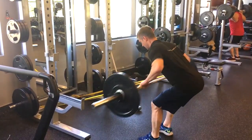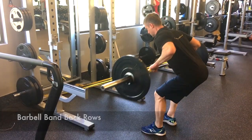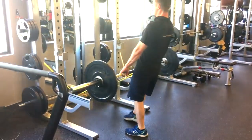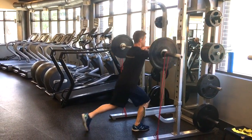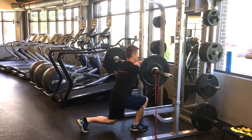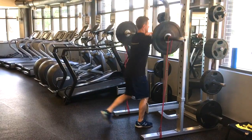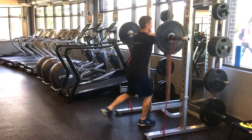Okay, so now I have a bit of an horizontal vector here. So I'm pulling through forces of vertical and horizontal because the bands are pulling me to the horizontal vector and the dead weight through the vertical gravity resistance. Okay, some reverse lunges. Okay, so some front lunges. So I'm working my trunk. I'm making my trunk work a bit harder here because I've positioned the barbell on my shoulders in a frontal position. Okay, so you can obviously do back squats or back lunges as well.